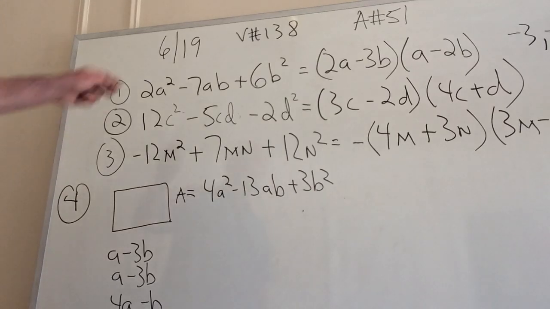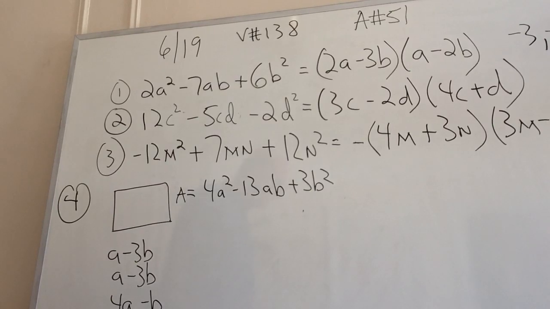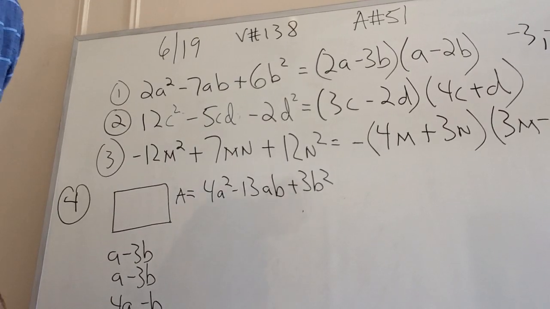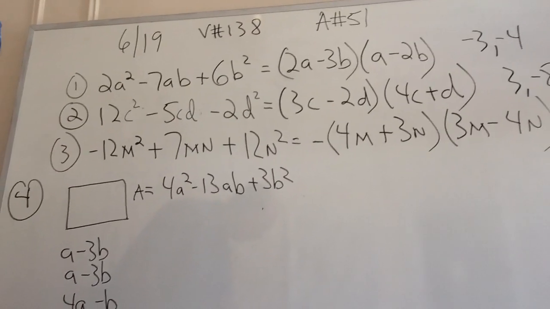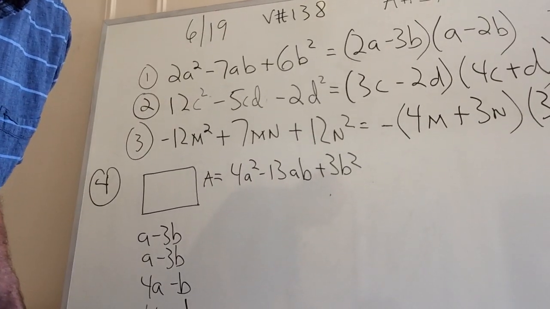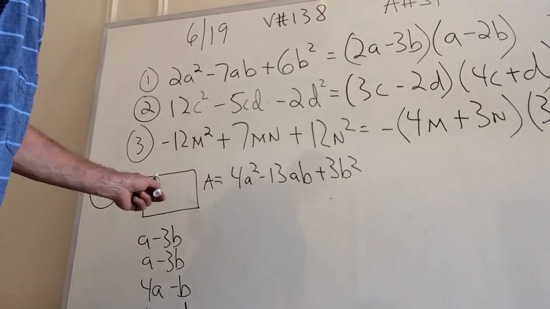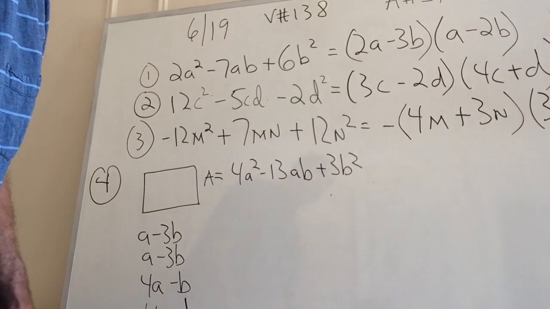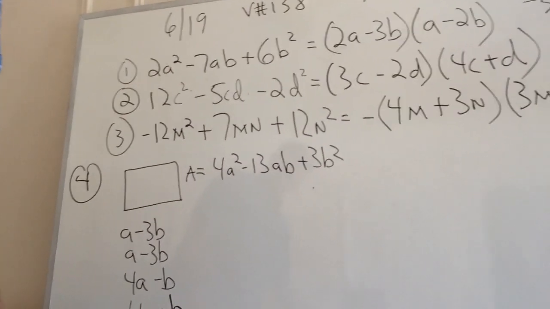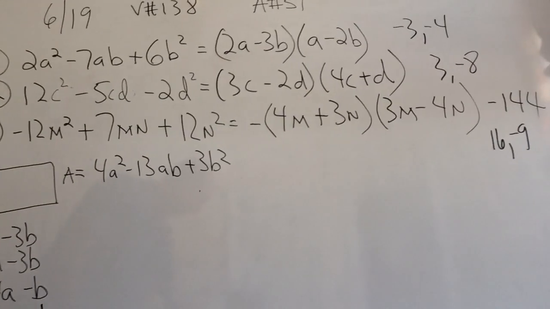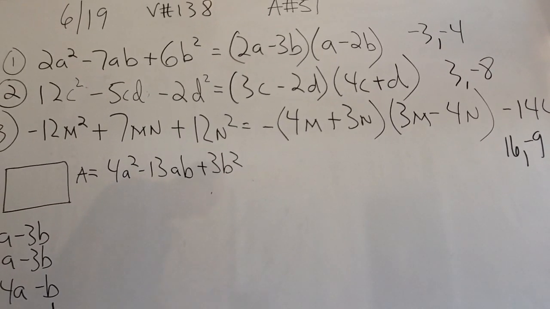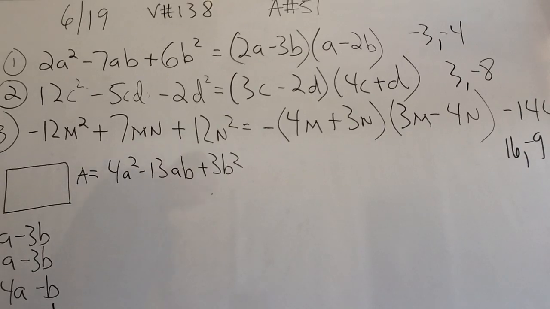Okay, so it's 6:19. This is video 138, and I'm doing assignment number 51. I'm not going to do all the problems unless somebody asks me specifically to do that. So what I'd rather do is I'll give you the keys on the first three, and I'll work out the last one myself. So there are the answers. Let's get those out first for the first three. Okay, and you can foil them and check them yourselves.